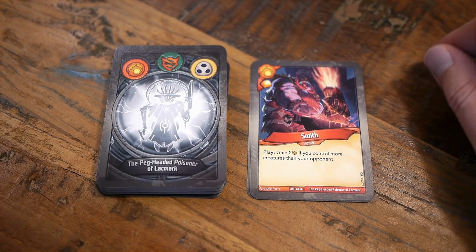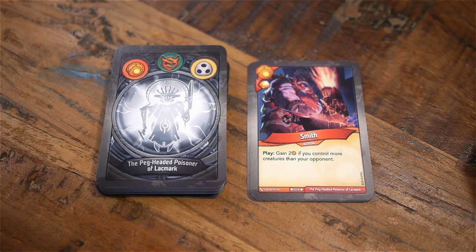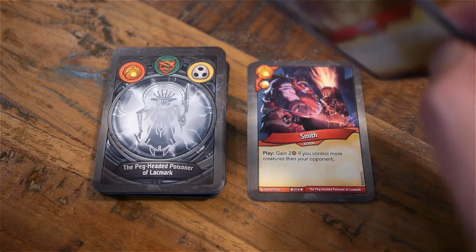Next up we have Smith. This one gives you an Ember, and it says gain 2 Ember if you control more creatures than your opponent. That should be no problem with Brobnar and Untamed.